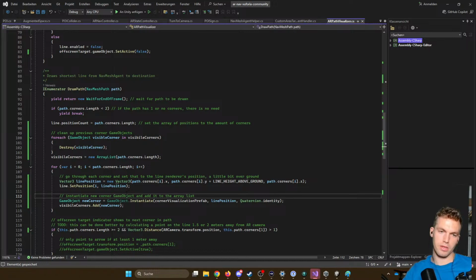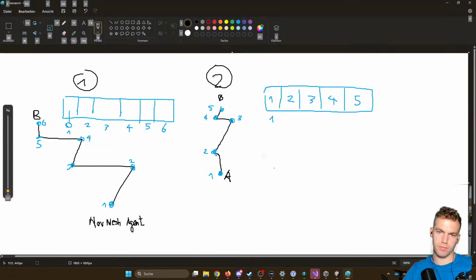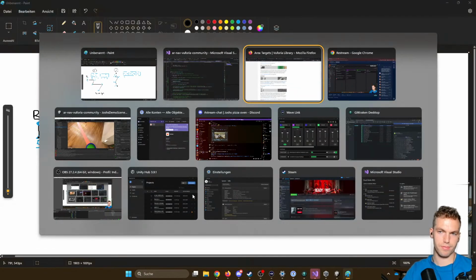More efficient would be to just update the position. More elegant would be to update the position and not delete them every time, but let's see if that works.